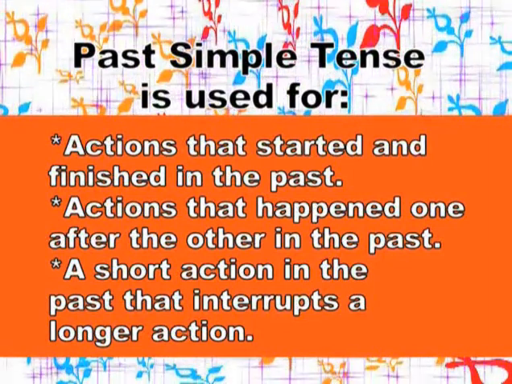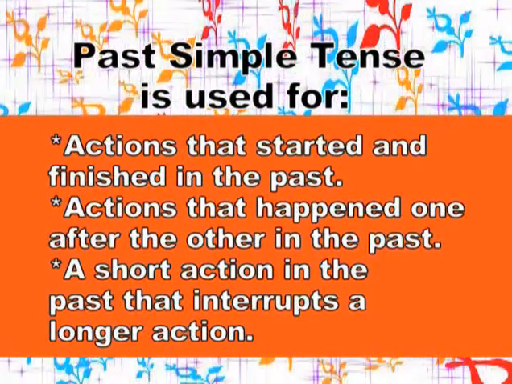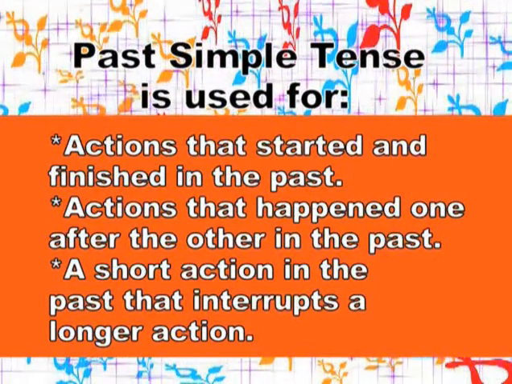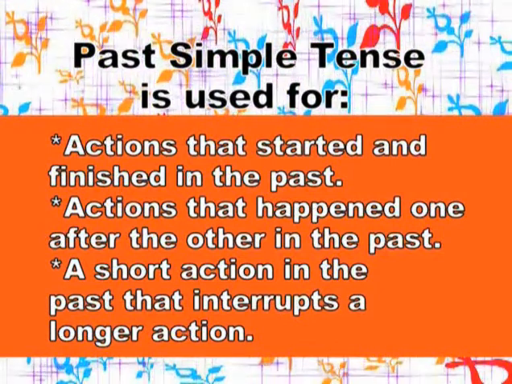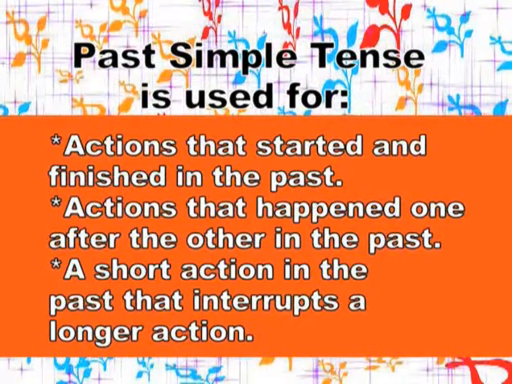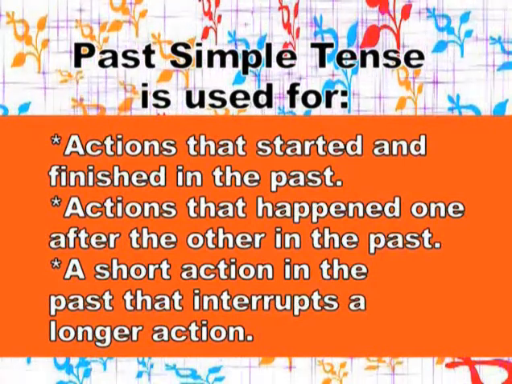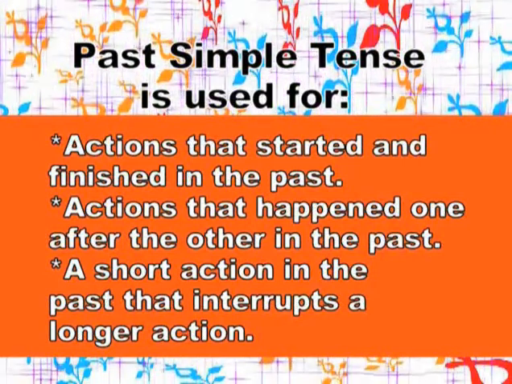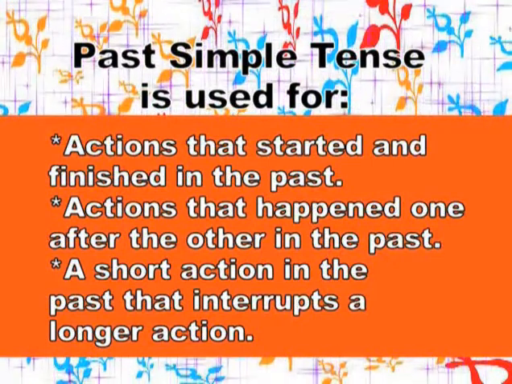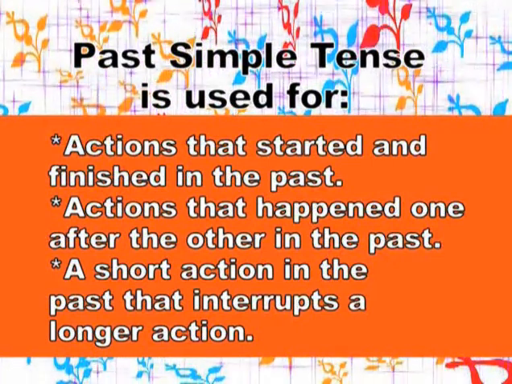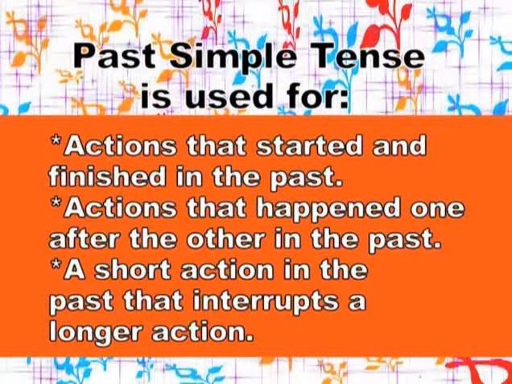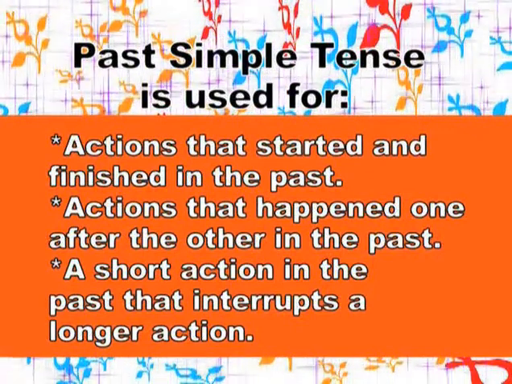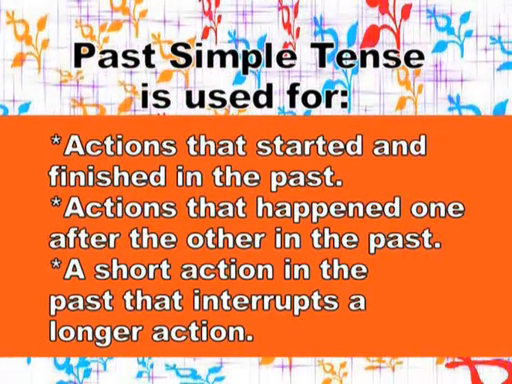The simple past tense can also be used for a short action in the past that interrupts a longer action. So maybe a long task was going on, and a short task came in the middle of that long task, and it finished in the past itself. So such action can also be represented using a simple past tense.